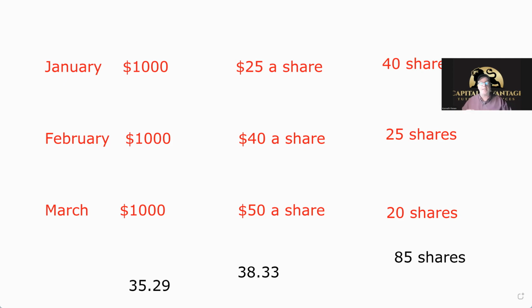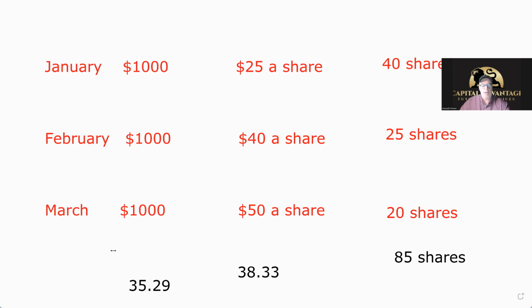So if I did that, instead of doing it that way, and I just divided into shares to buy over the 3 weeks, I would buy 28.33 shares a week. You can't really buy a third of a share, although I guess for Schwab and TD you can. And the average price is 38.33. I would do 38.33 times 85, right? That works out to $3,200.